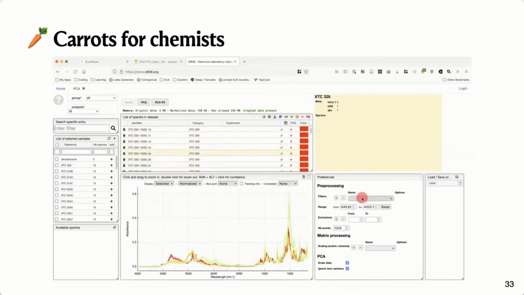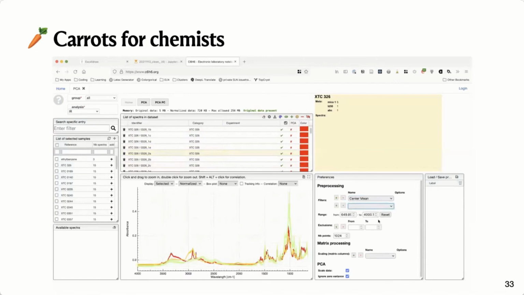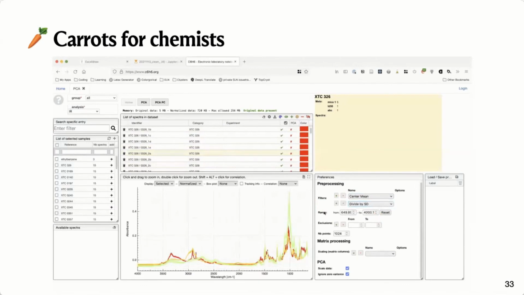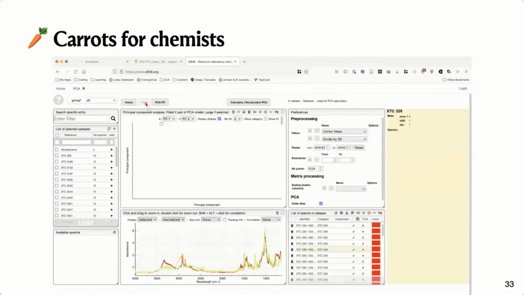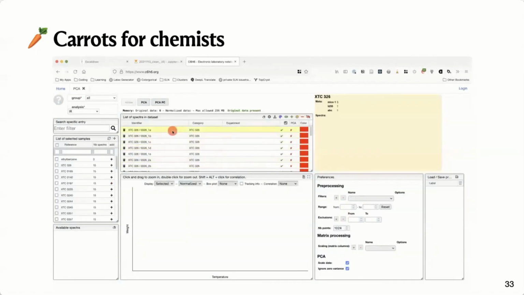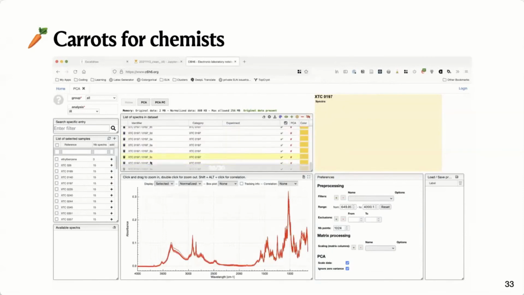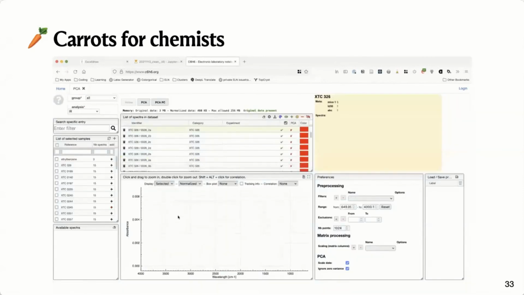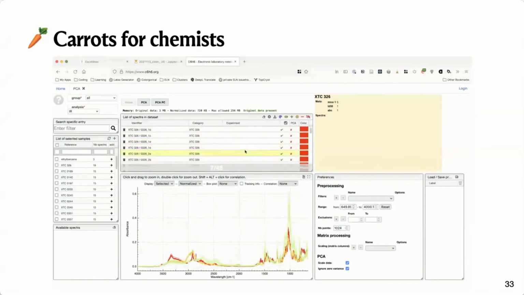In this case, you have this PCA view. You can apply different filters, like baseline correction and centering of the data, to all your spectra. Let's say you go to a synchrotron and have in situ XRD measurements of some sample, and you want to see when you have certain groups of spectra across all your 1,000 spectra. With PCA, you can see your different clusters and explore which spectrum belongs to which cluster and what part of the spectrum is important for making those clusters up. And you can, of course, apply all of the filters in a consistent way to all these spectra.